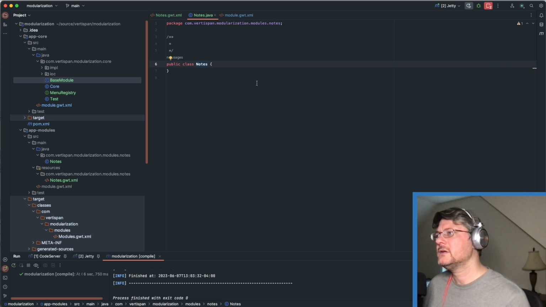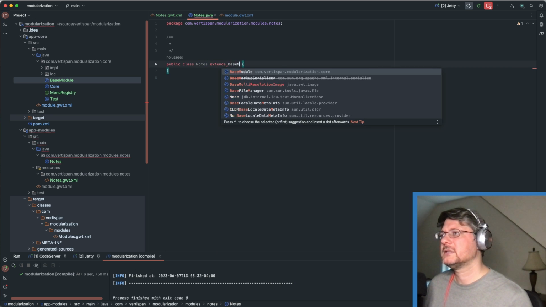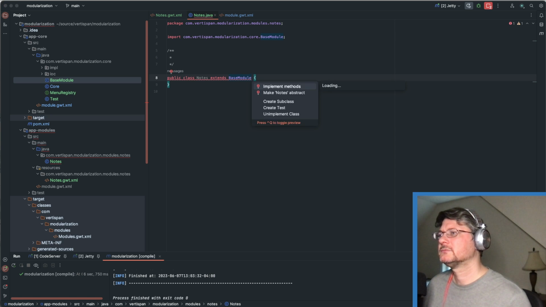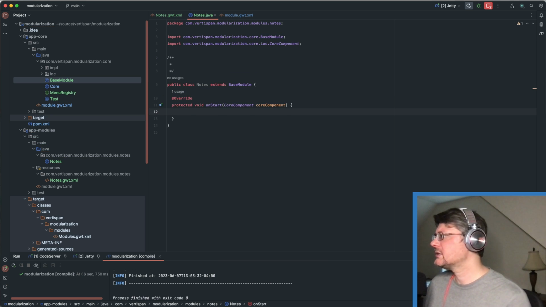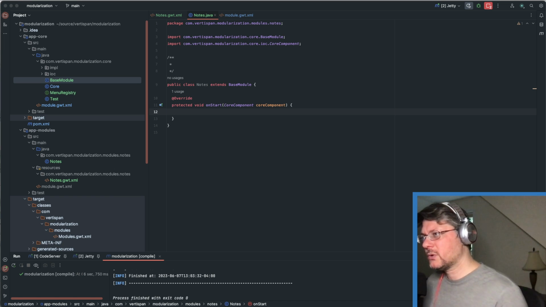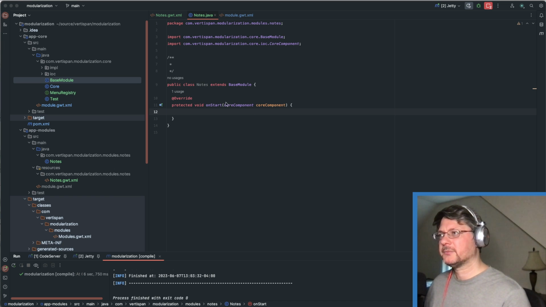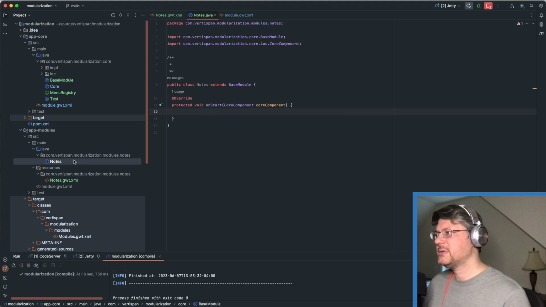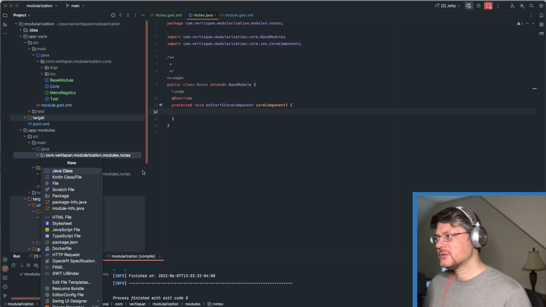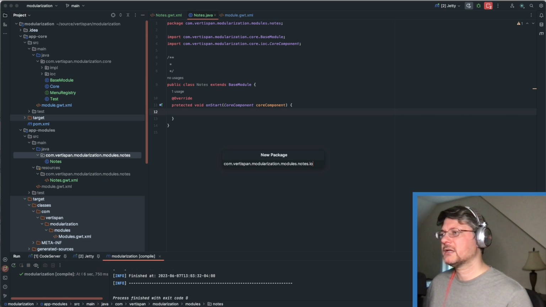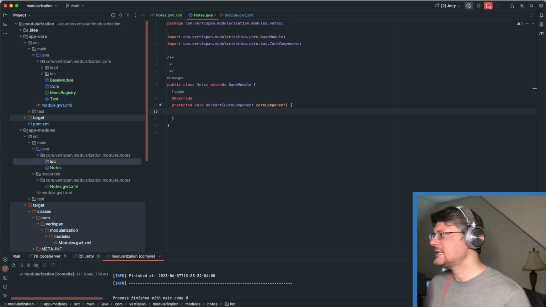So then down here, we could have this one extend base module, implement the onStart. So this one, because each of these are going to have their own dependency injection, I should be able to create a new package here, IOC.